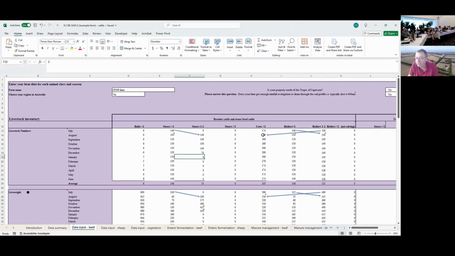As an advisor, you need to be pretty good at understanding how these animals shift and move around and when they change their age for the sex that they are. So when they go from a 1 to 2 year old heifer, if you're keeping them, they then become a greater than 2 year old cow after 2 years. And it's the shifting of those numbers around that's super important.